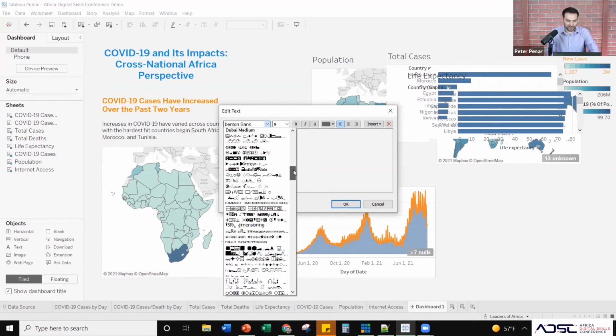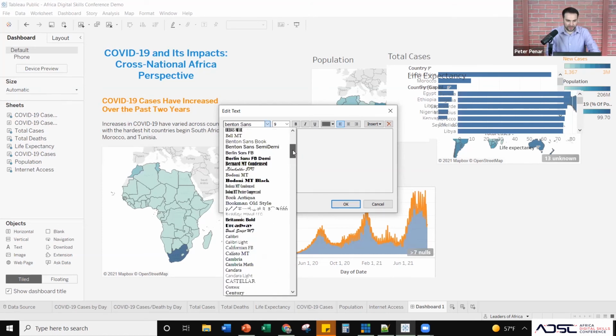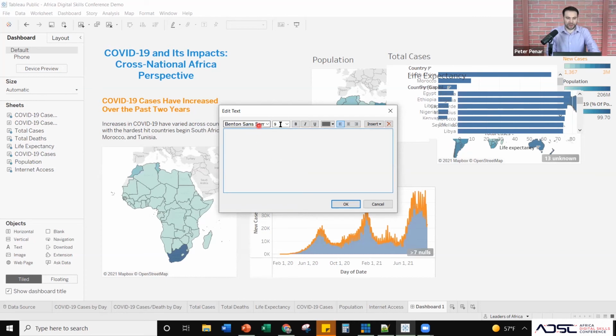It's not pulling up like it was before. Okay, here we go. Benton, similar font here. And one of the things you'll notice when we select the colors is that our colors are now here, right? Copy and paste is a new feature coming soon. Yeah, exactly. So what you can see here is my color palette, since we created it, is right here. So all that time we spent having to copy or manually code in the colors becomes really easy once it's in here. So let's say COVID-19 cases over time.